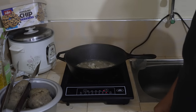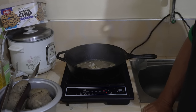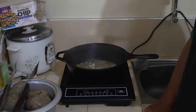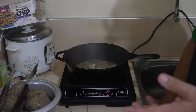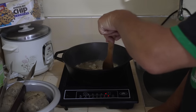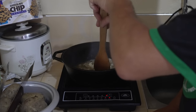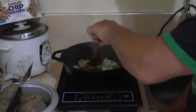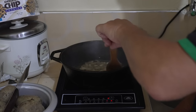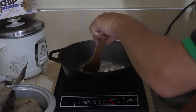And folks, I threw a little water in there. A lot of people don't use water like I do, but if something looks like it's going to stick, the simple solution for me, I throw some water in there, and now the pot don't stick. It don't burn, it don't stick, right? You just let it cook, and it'll reduce down. It might not have the same exact texture as if you just added more oil and kept it frying.